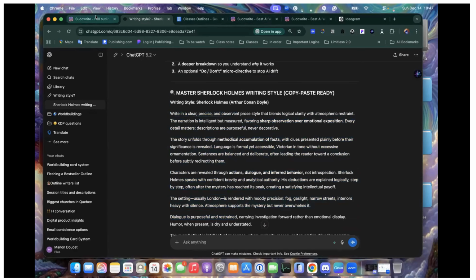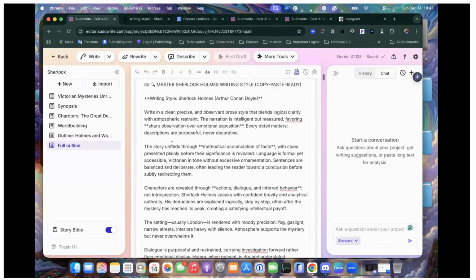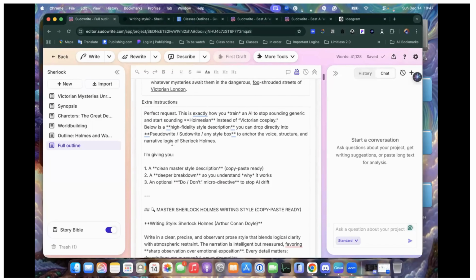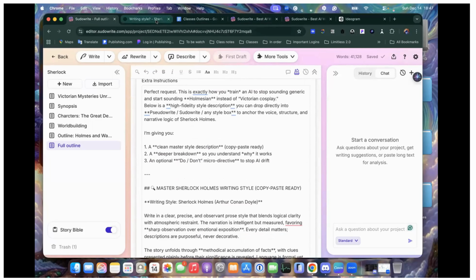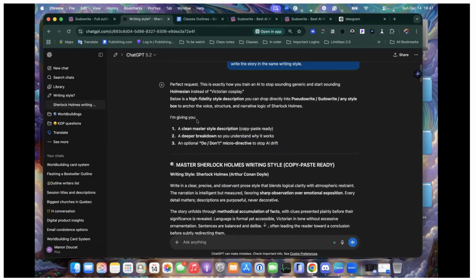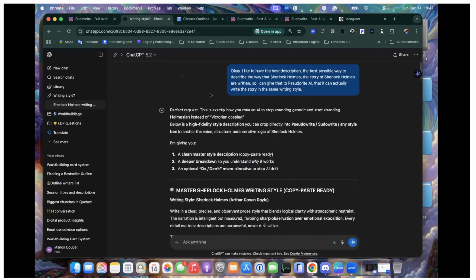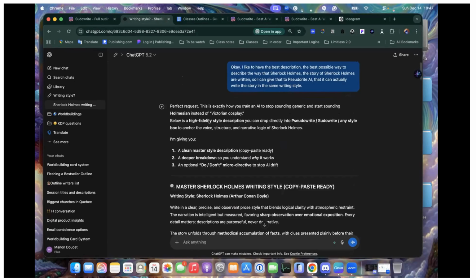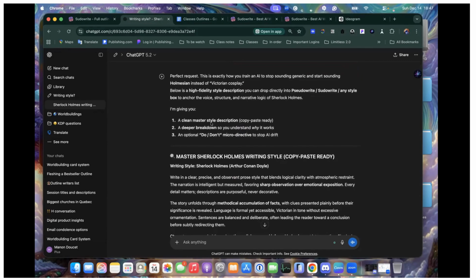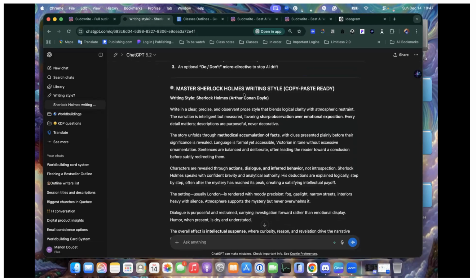Perfect request. So that's what it did. It gave me the information I was looking for: a clean master style description, copy, paste, ready. The master Sherlock Holmes writing style.